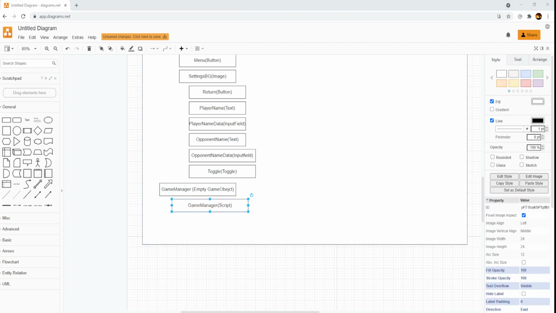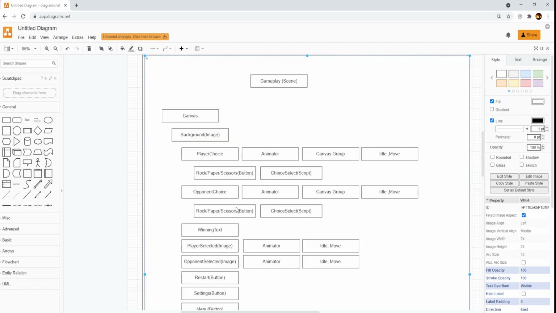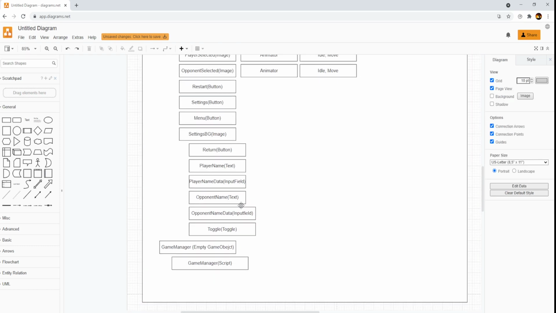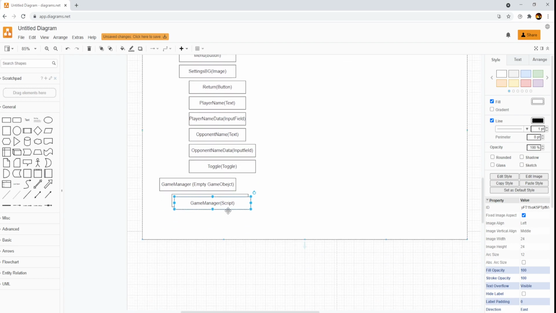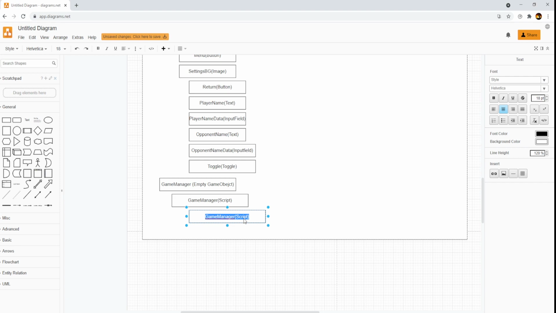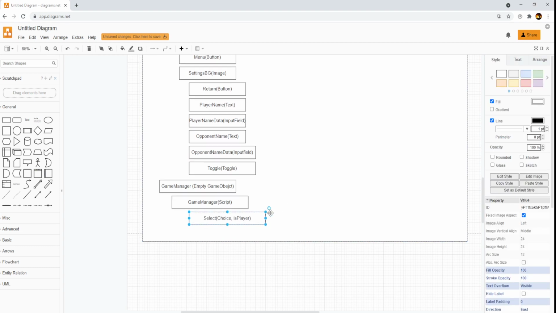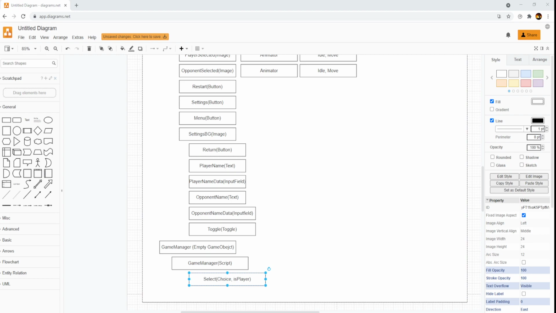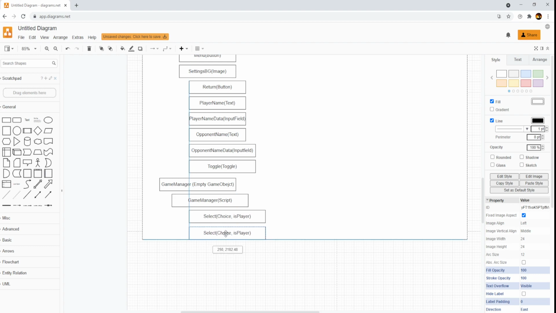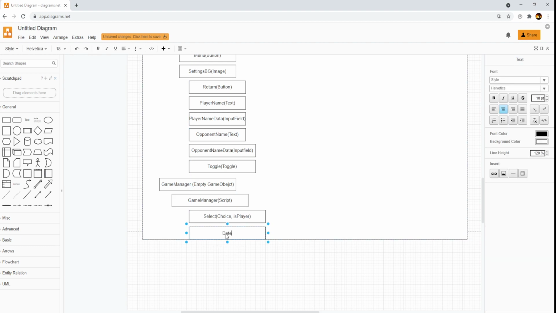So how we'll create the game manager script? In the game manager script, first we'll have the select, which depending on the choice and is player changes the data which will store in the game manager, such that who wins, who loses, the player's choice, the opponent's choice, and if the game is completed, then we'll determine the winner.